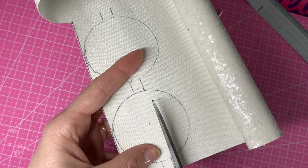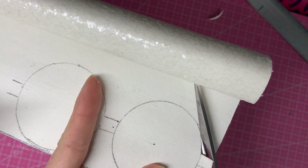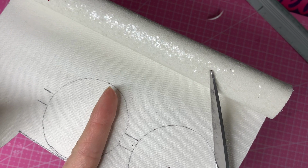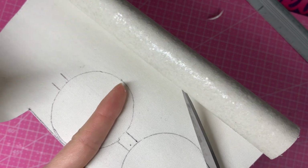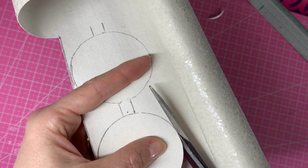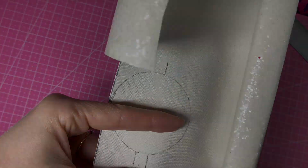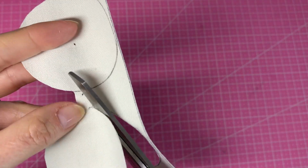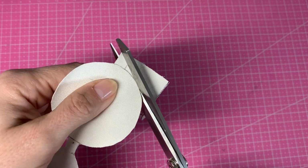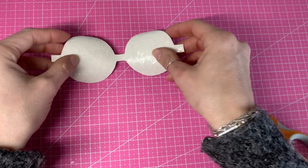Next, we're going to cut these out. So I'm going to carefully cut inside of the pen line. It won't matter about the dots here or the little overlap bits here because they won't show when the bow is made. But these edge pieces, I do like to cut inside the pen line just to make sure that we're not going to see it when the bow is made. So this is what we've got now, ready to make our loops.